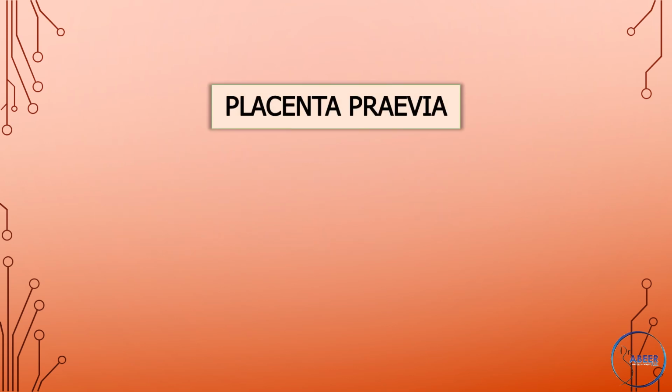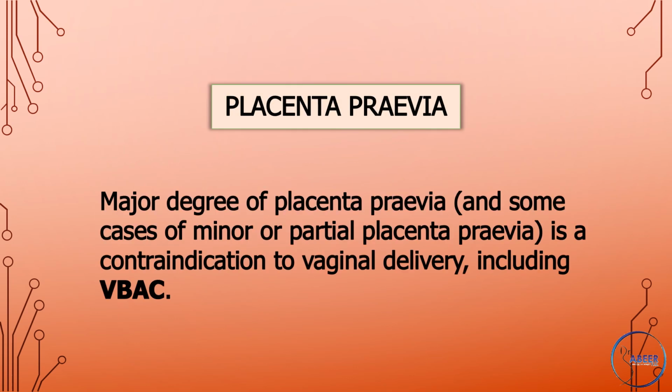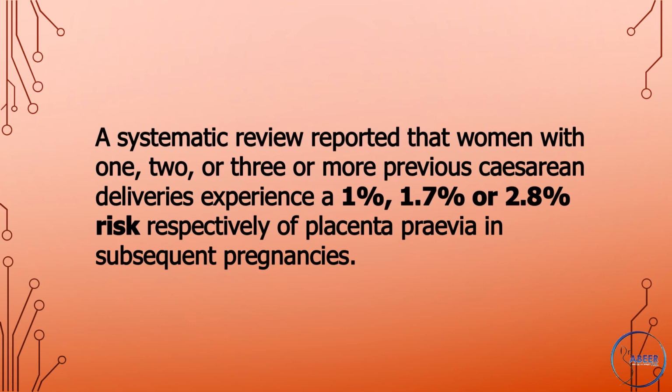Placenta previa. A major degree of placenta previa, and in some cases minor or partial placenta previa, is a contraindication to vaginal delivery, including vaginal birth after previous cesarean delivery. A systematic review reported that women with 1, 2, or 3 or more previous cesarean deliveries experience a 1%, 1.7%, or 2.8% risk respectively of placenta previa in subsequent pregnancies.